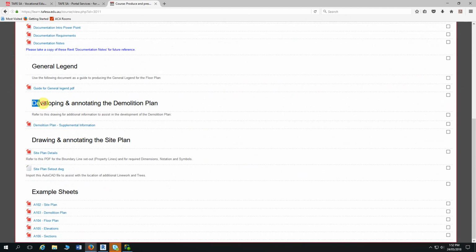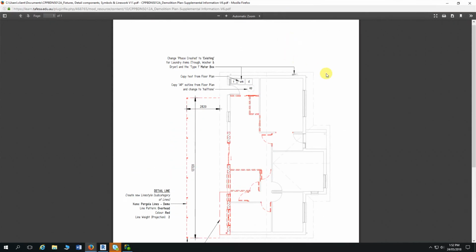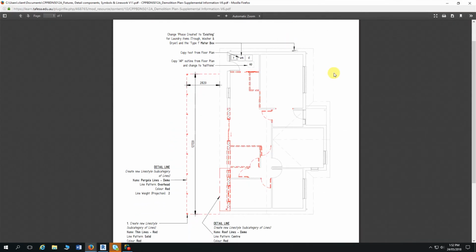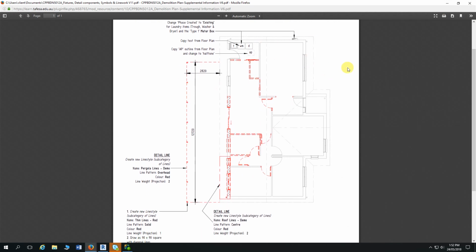So in the next area here, we are looking at developing and annotating the demolition plan. Now again, there is some supplemental information here to assist with things like line work and other aspects. So we'll have a look at that shortly.